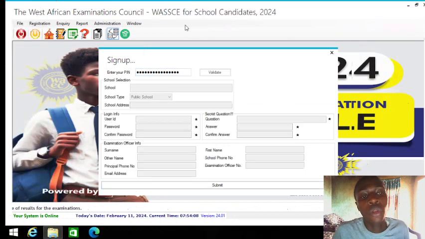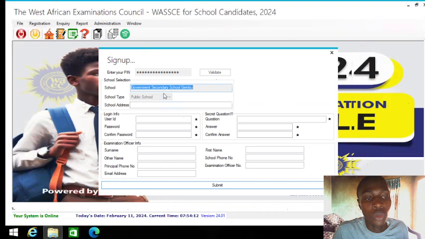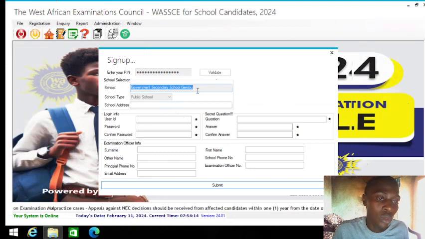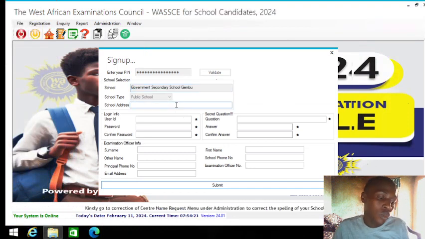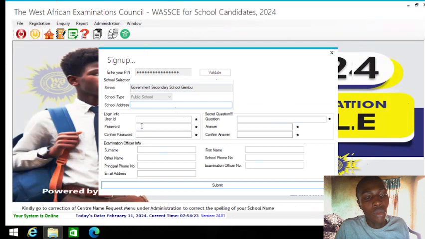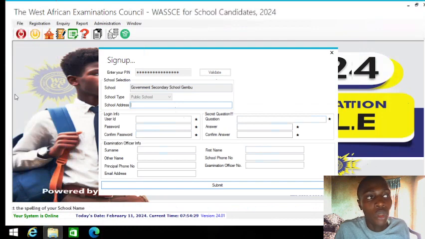So this pin is generated, it's going to auto load, then the secondary school name, type of school, the school address, and other things. The window gets open. So I'll show you what happens after I create my account.